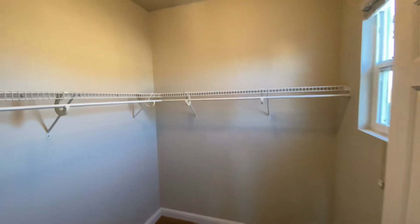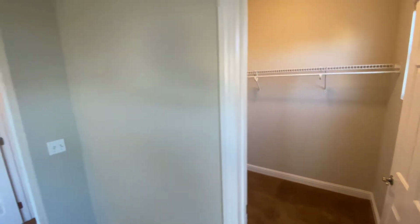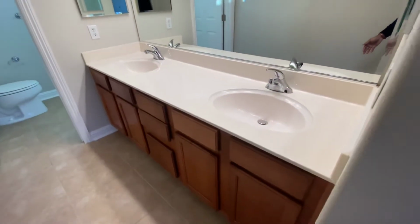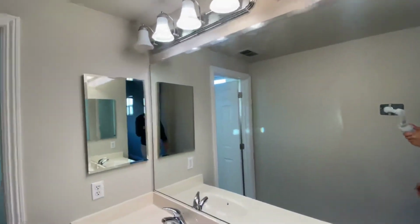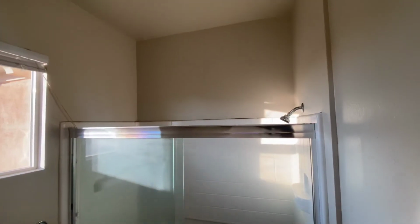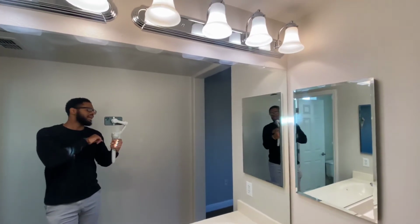You got a good sized closet right here. So you can see the depth of it. Had to lower that. And finally, you got your dual sinks right here. Once again, the marble countertop, wood cabinets, large mirror, light fixtures, medicine cabinet. And you've got your bathroom, shower, and tub. Yeah, and so the HOA was about $300 a month, and that goes towards the clubhouse and the pool and the maintenance of the exterior and the maintenance grounds.